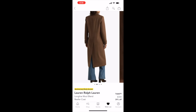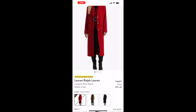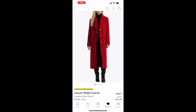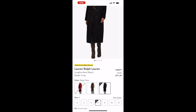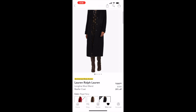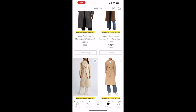Then there's another Ralph Lauren coat — a longline wool coat originally $330 but on sale for $199.99. I've been really into these longline coats lately; they look so sophisticated and can even be worn casually. It comes in a pretty chocolate brown, a red perfect for the holiday season, and traditional black.